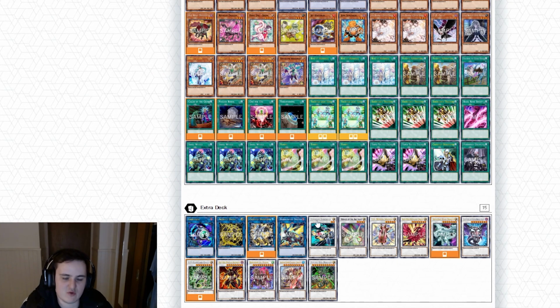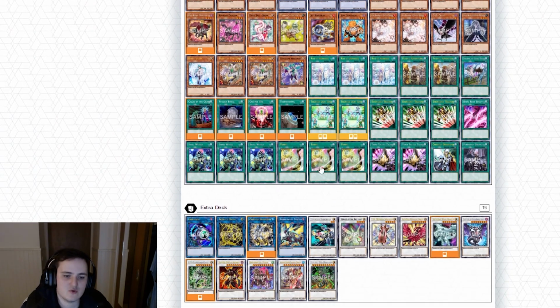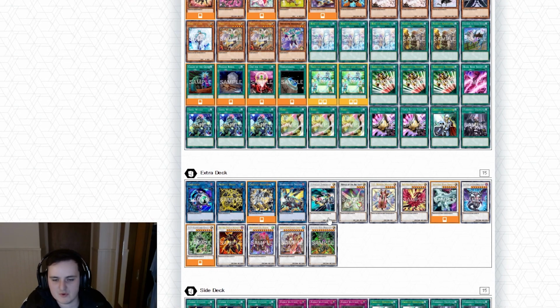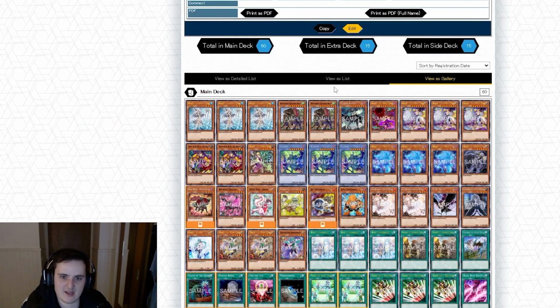For example, if you get D-Buried, you could go Right, Tuna, Borrelsword, Token Griffin, Borrelsword, and try and kill, right? Or you can go Illegal Knight, try and bounce some cards, and then hit into the Illegal Knight.